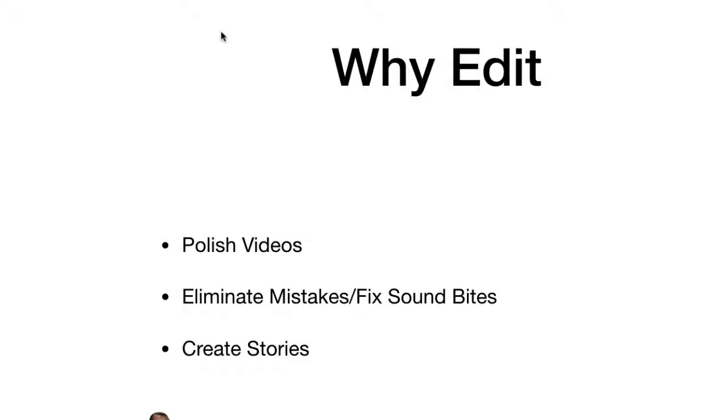All right, so why would you edit? There's basically 3 reasons why you want to edit your video. The first reason is because you want to polish your video. You just want to clean it up. Maybe you want to brand it a little bit more. The second reason is to eliminate mistakes or fix sound bites. This happens in news as well as documentaries, but I've used different techniques to clean up the sound. Maybe you just misspeak and you want to make it one cohesive thought. So that's another good reason to edit your video.